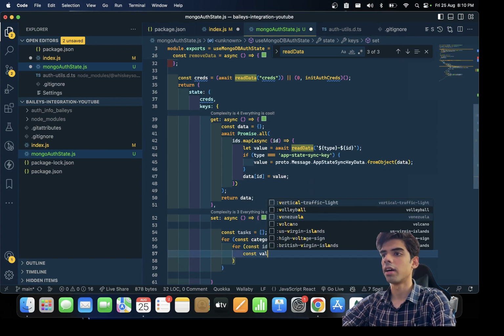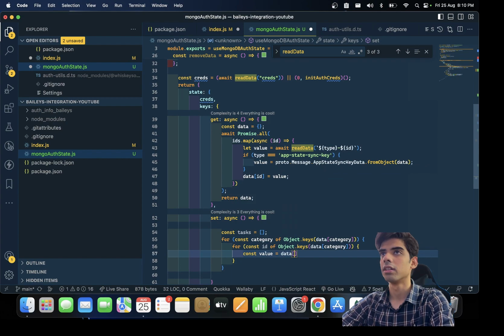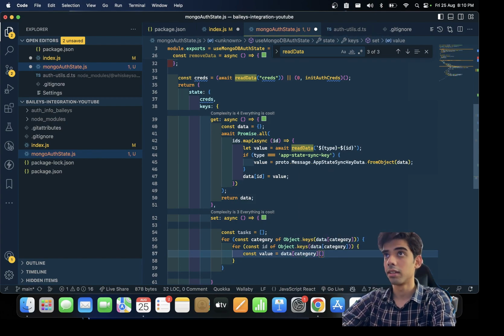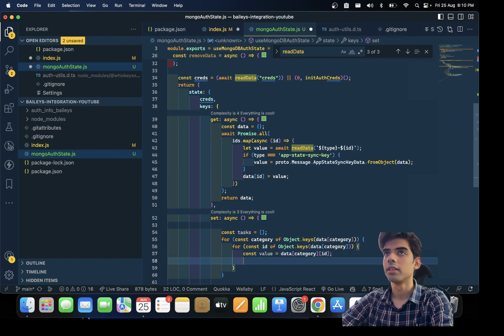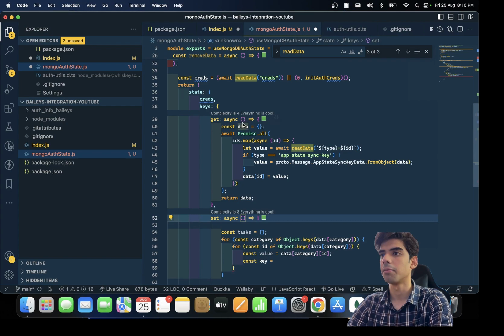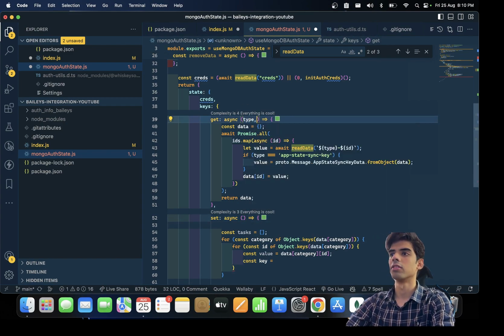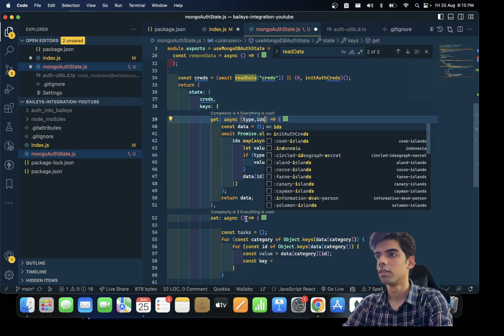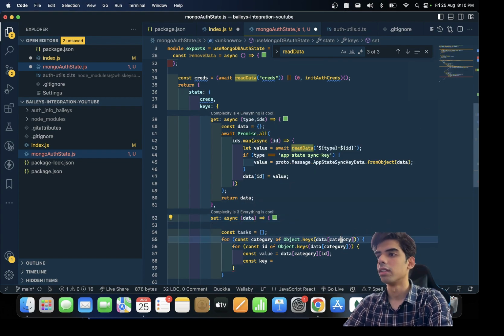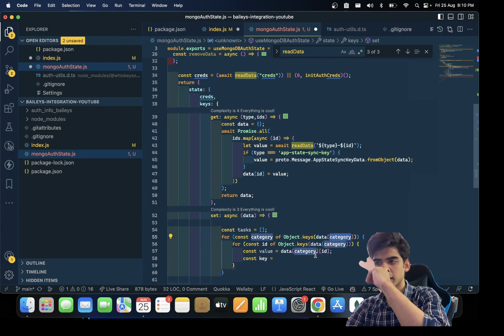And then I'll write value equals data[category][id]. So here I'm just setting the data, and write key equals, and also this information, the type and IDs, we get from WhatsApp's function itself.